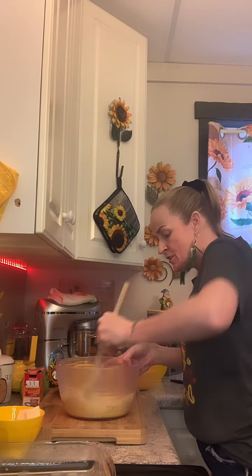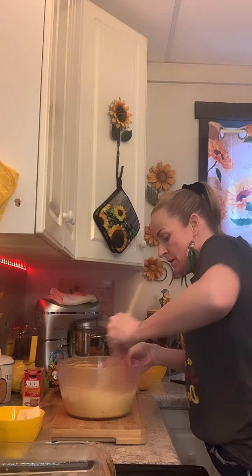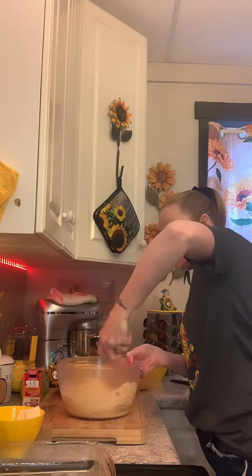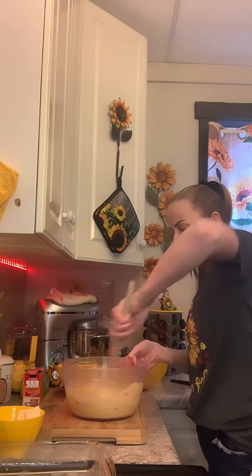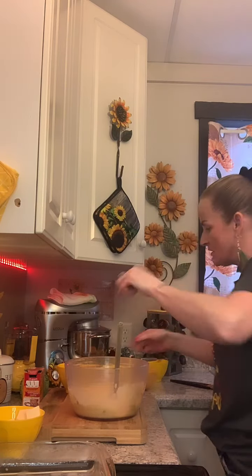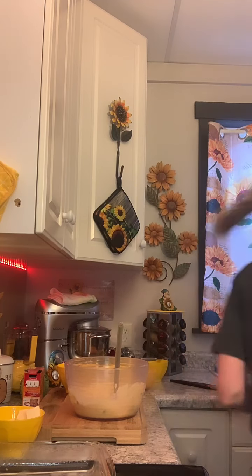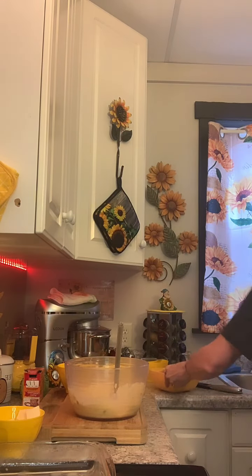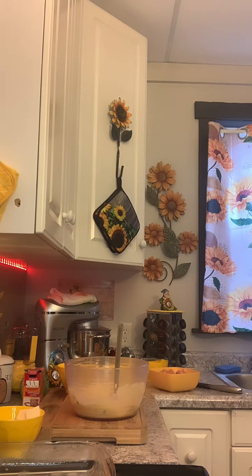All right, guys, so we're gonna mix these soups together. I'm going to mix everything together and then just pour it right on top of my chicken. I'm going to mix everything in this bowl, even the water. It says place everything in bowl and then bake, so we're going to do this Janice way. All right, guys. Let me get some tongs. Let's put our chicken in. Chicken on the bottom.